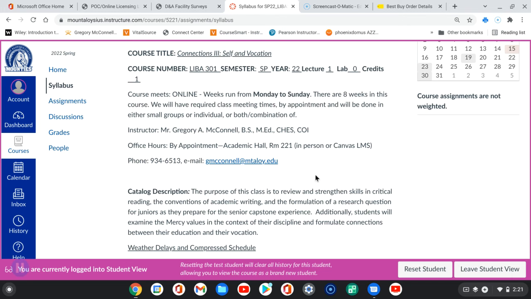If you're working on the service project individually, you'll meet with me individually. If you're working with someone else, you'll meet with me as a group. So it'll be you and the other student or students and me meeting together as a group for the second meeting. So those are the only 2 required synchronous meetings. Everything else is asynchronous, meaning that I present information to you, you read through it, you listen to the lectures, you engage with the material, and then you complete required assignments for the week.